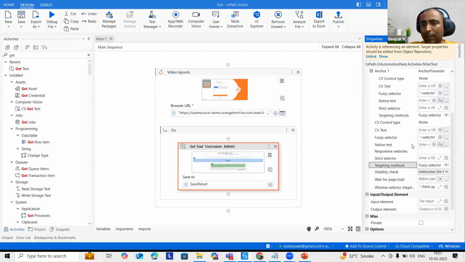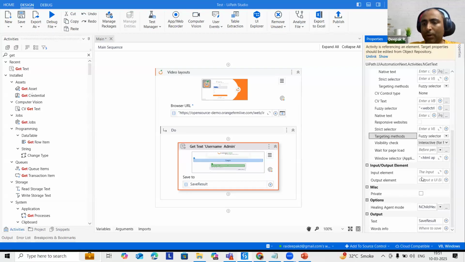This is for the anchor. Now input elements, we don't have any input elements, that's the reason it's blank. Options here. This is a new feature of healing agents, that's the reason these options are highlighted. And output, if we have created a variable where we are storing it.